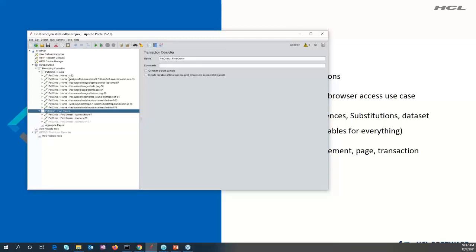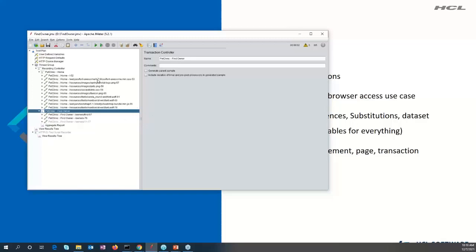The entire list of requests that went into the home page are listed under an entity called a transaction controller. So this is basically what you have in mind as a transaction. And the second transaction here is the pet clinic find owner transaction. That's basically the second set of requests that you send to the application, right? So you have two transactions in your script.